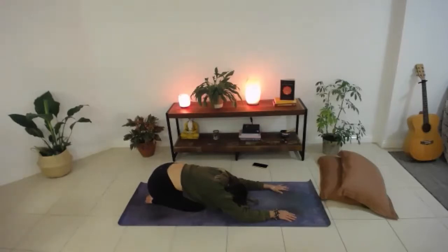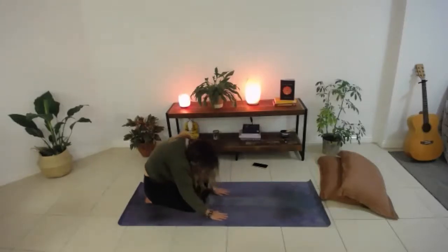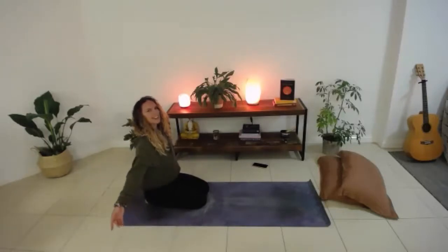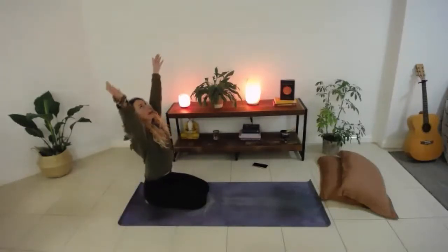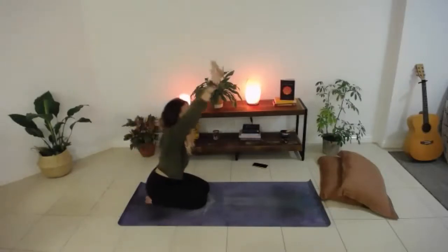Take a nice long deep breath in. And a long breath out. Inhale, slowly roll up to sitting, one vertebrae at a time. Sweeping the arms out to the sides and all the way up. And we'll exhale, just fold all the way back down.